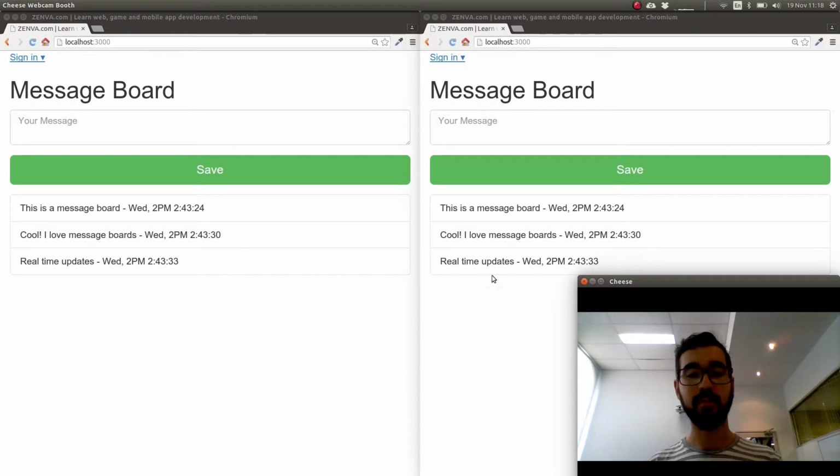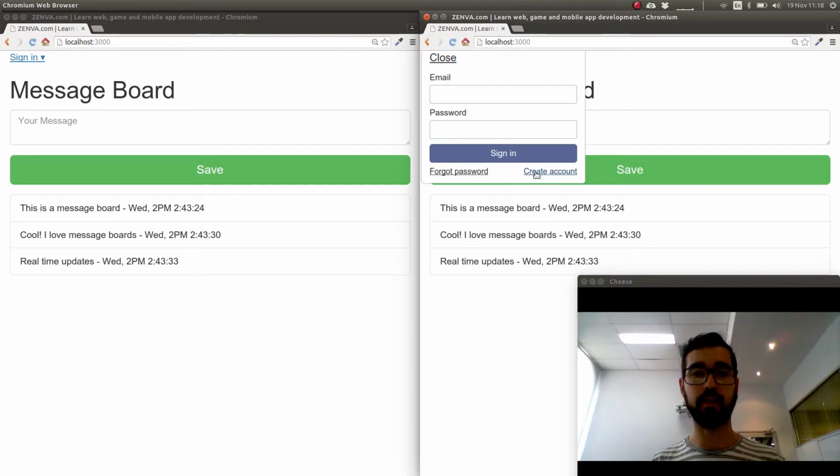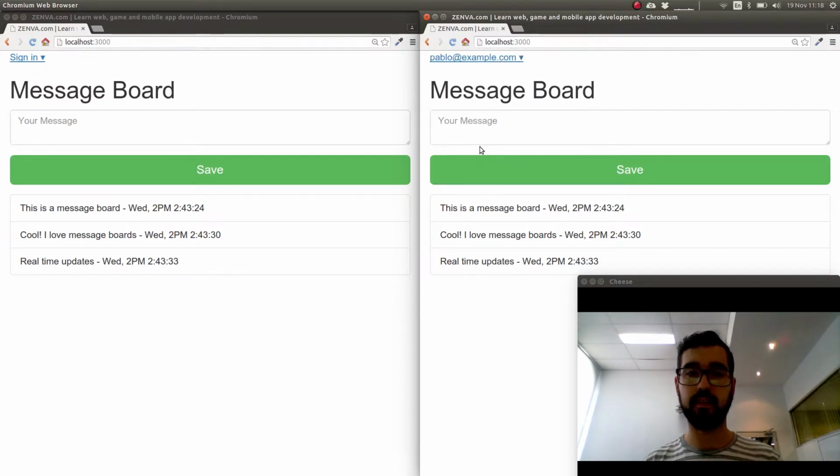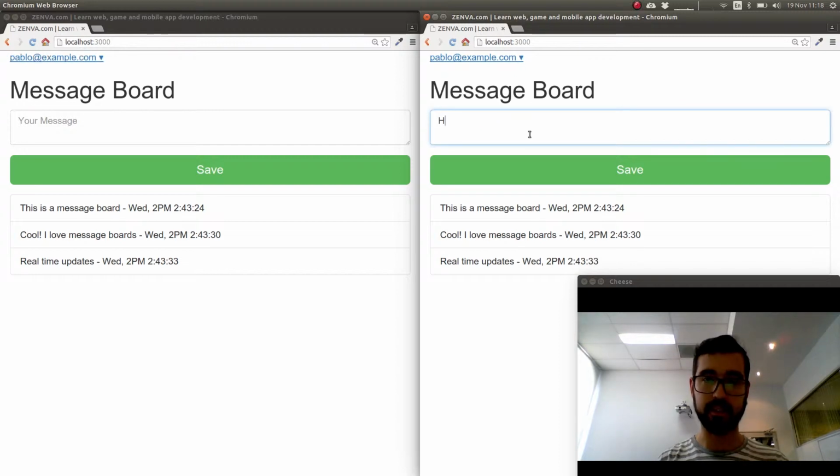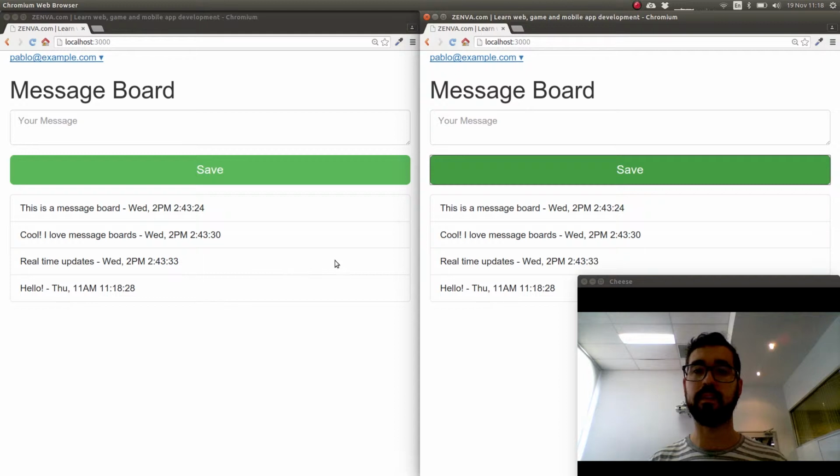the framework. What we'll build is a message board like what you're seeing here, where I can create a new account. For example, I can sign up in this way, and then once I'm logged in, I can leave messages here. And see how we have this open in different tabs, and they could be different browsers. If this was live in a server, it would be in different computers, different phones, laptops, and everything in Meteor just works real time in this way.